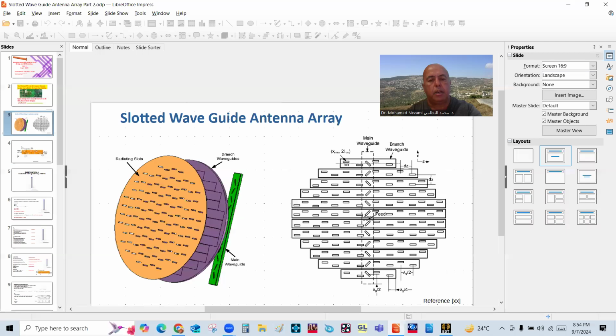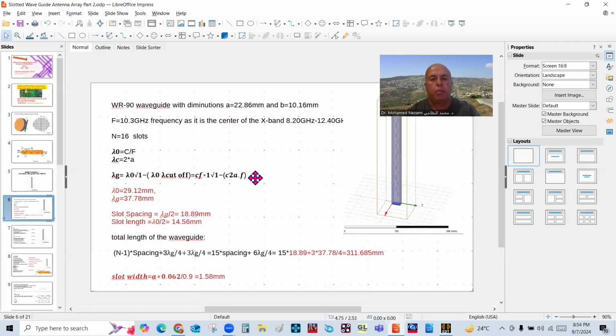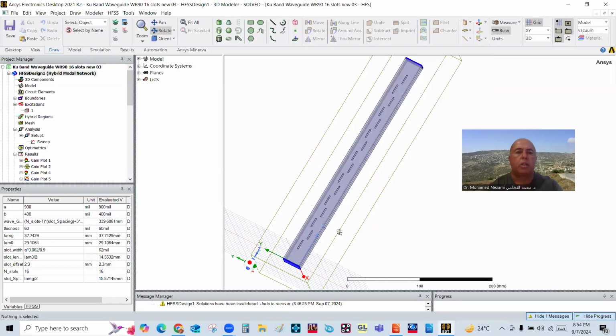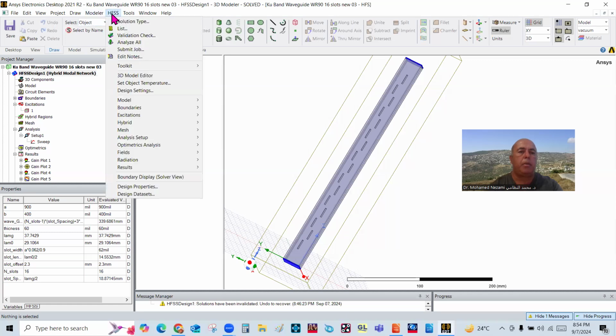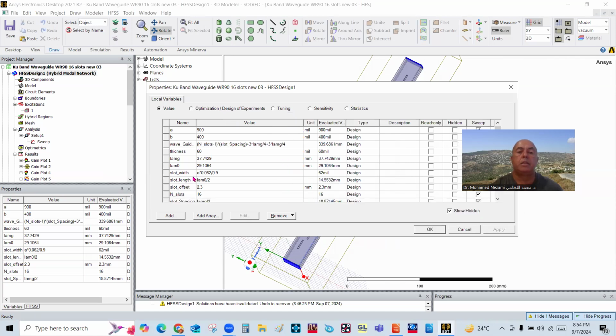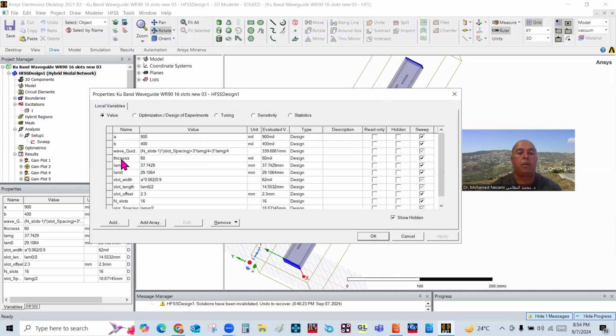So basically, when I constructed this system in HFSS, I parameterized the dimensions to accommodate this, so that I can recycle this design at other frequencies as well.